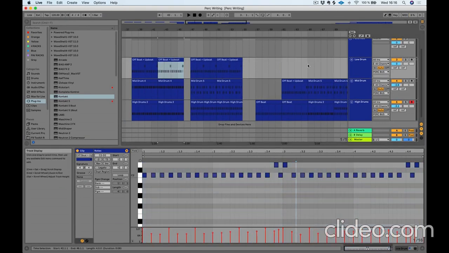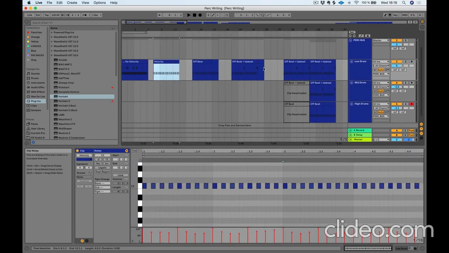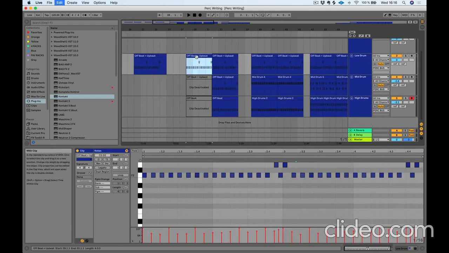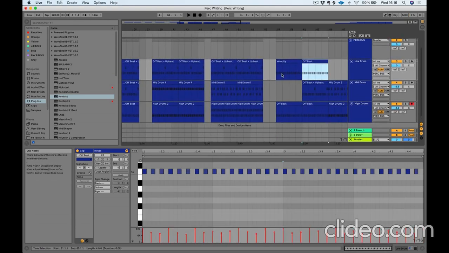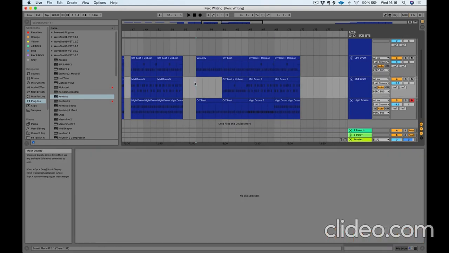And for this one, we can start with a simpler one actually, the one we did here with only the basic velocity. And we can take one of these ones, and we just get to this part. We just piece this together, and suddenly you have this evolving rhythmic arrangement. Let's listen.